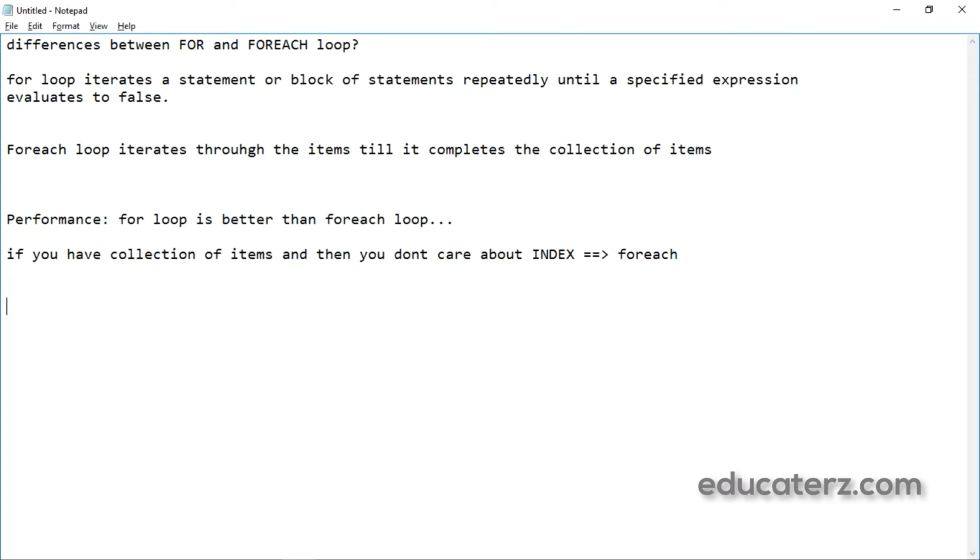If you need to process every second or third item in a collection, then for is a good choice. So performance wise, for loop is better. If you don't care about index, please go ahead with for each loop.